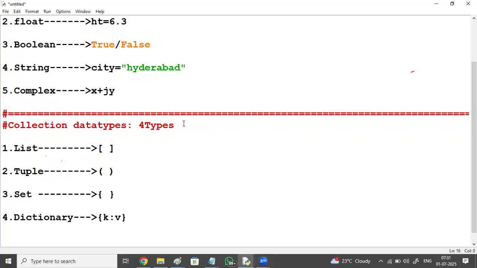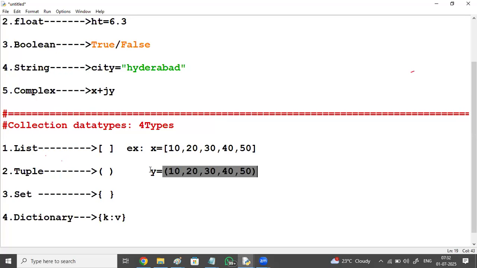Four types of collections: list, tuple, set, and dictionaries. List of values.